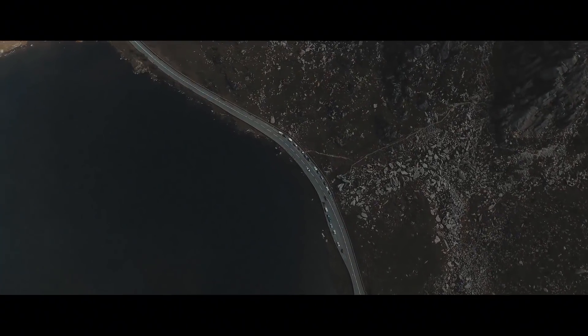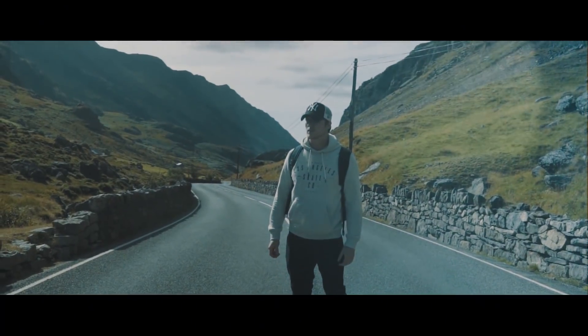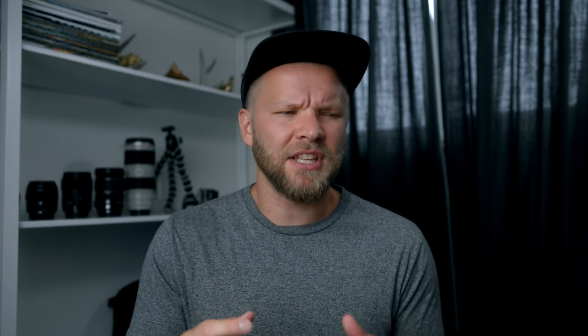Number one, is the movement revealing the location? Yes — I think the drone shots do a really good job of revealing this cool location. Number two, are we getting that sense of exploration? Kind of. Some drone shots accomplish a little of that and there is some movement in other shots, but I think the shake is kind of distracting. Handheld shake isn't necessarily good or bad — it's just a different look — but there is good shake and bad shake. With small light cameras, you often get bad shake: it's too light, too flimsy, and it shakes too much too fast. Also, there's some in-body or lens stabilization that's making it feel inorganic and jerky. The bigger and heavier the camera, the smoother the handheld look. But in this case, a gimbal or steadicam would have really helped the sense of exploration instead of distracting the viewer with that shake.